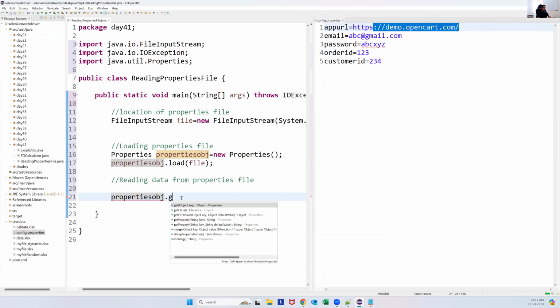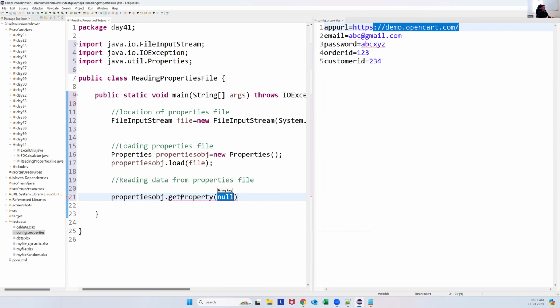Properties object dot getProperty of, and in the double quotes we have to specify the key, app URL, which I want to capture. You can specify that, and this will return the value of app URL. That we are going to store in a String variable. String, I can say URL, like this.